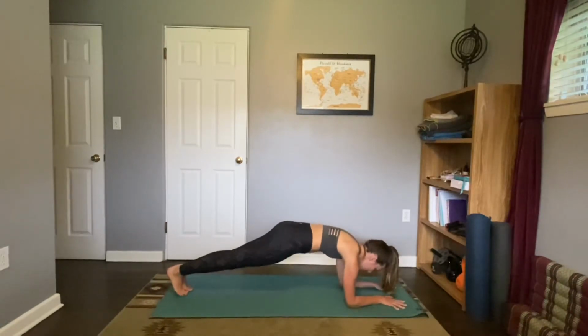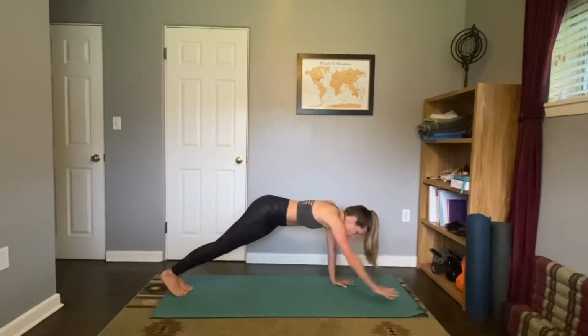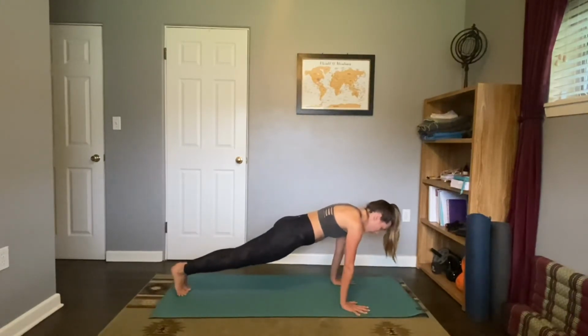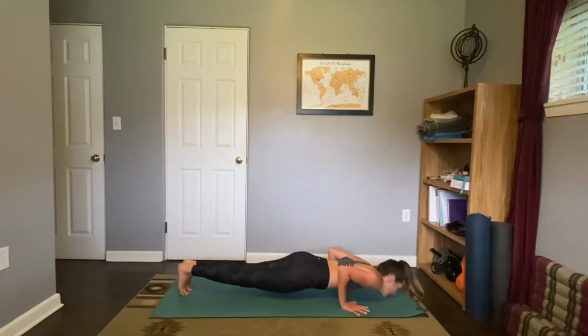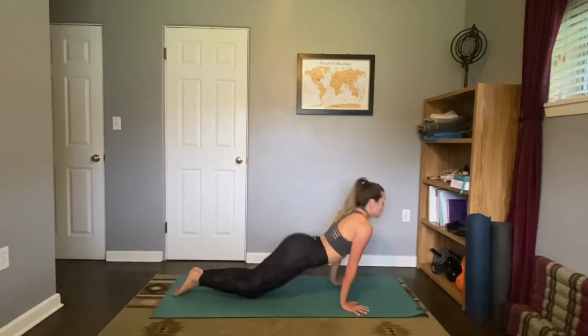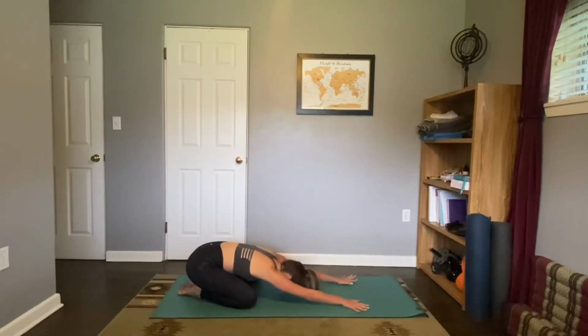Press down, stay tight. We're here for 5, 4, 3, 2, 1. Press back up, high plank pose, come to those palms, deep breath in, lower chaturanga. Shine your heart. Inhale, child's pose, exhale, drop into those hips, arms long in front of you.